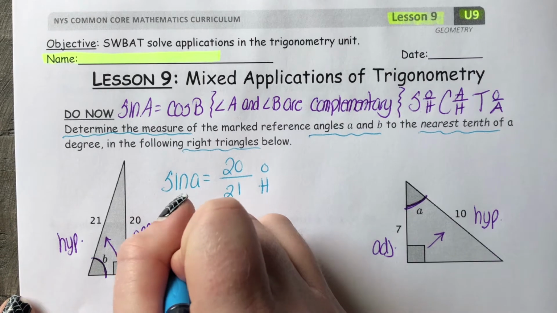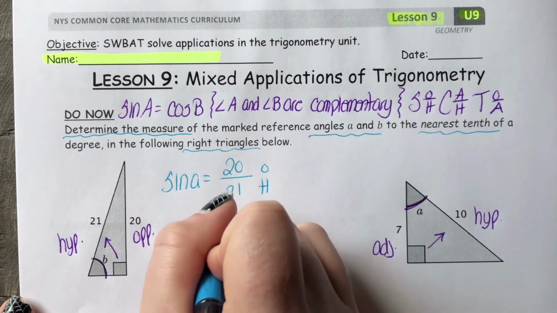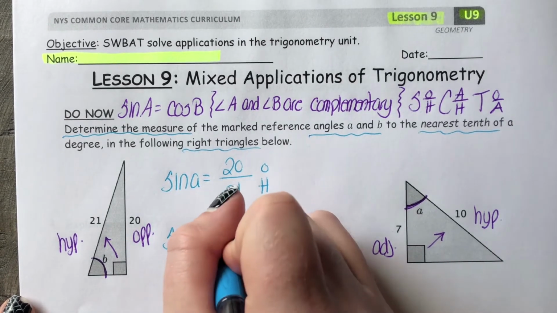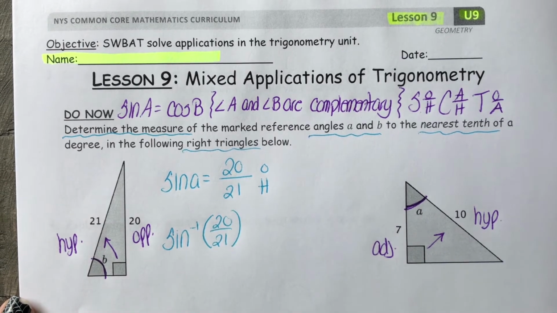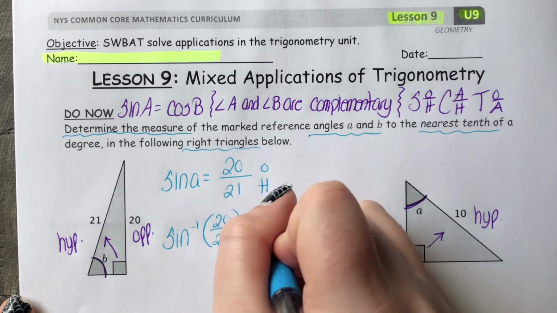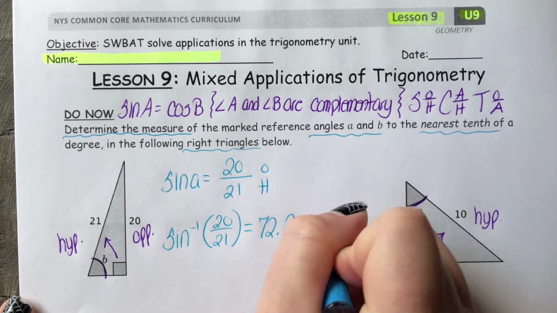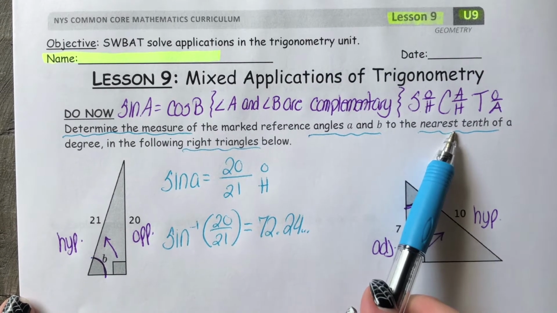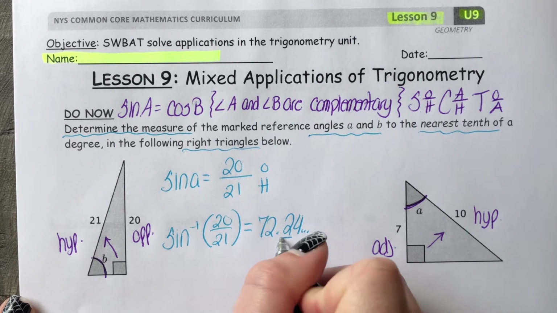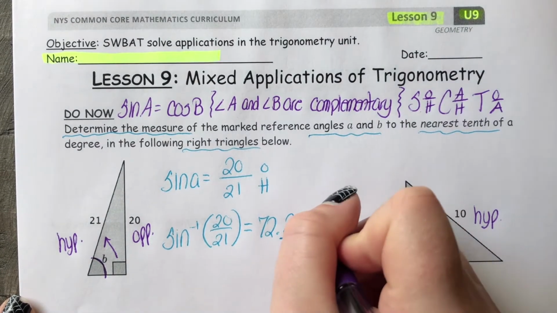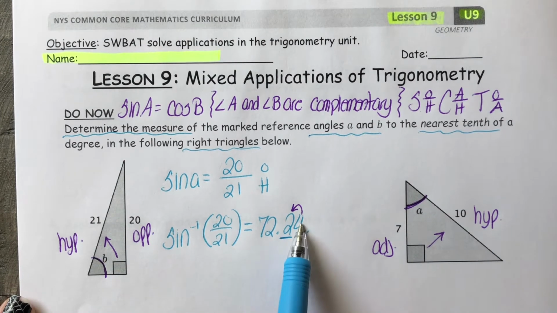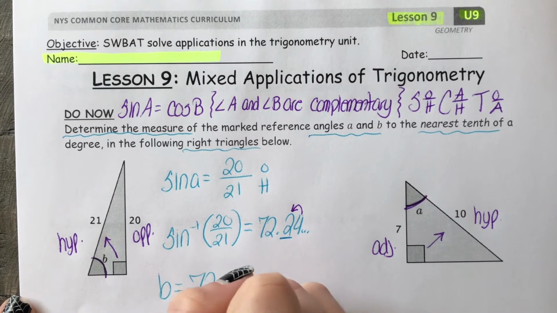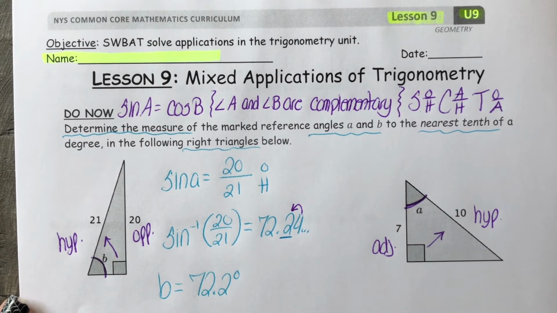So in the calculator, you would press second sine, and it's going to look like this on your screen, sine to the -1. All right, so you're going to type in 20 over 21. All right, close that parenthesis, press enter, and you're going to get a decimal. It's going to say 72.24, blah, blah, blah. But I know that I need to round to the nearest tenth because, again, I read those directions carefully. 10 has 1 0, so I want to go one place after the decimal. 5 or above, give it a shove. 4 is not 5 or above, so this guy's going to stay. So I know that the measure of angle B is 72.2 degrees. Don't forget, that's an angle that we are finding here.